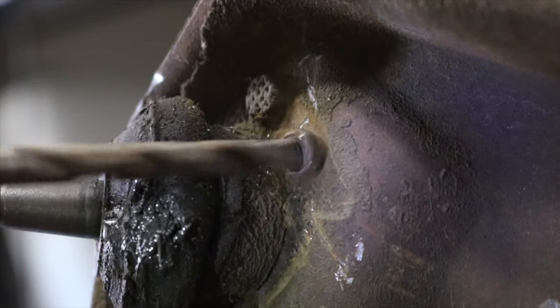Wait, we're not done yet. We definitely can leave those old bushings in there. So come back next time whenever we replace those bushings and get ourselves in alignment.